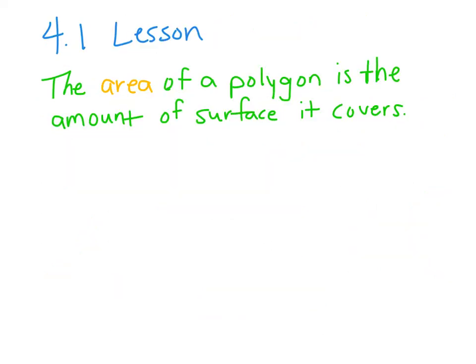To start off our lesson, we're going to talk about the area. And the area of any polygon, remember a polygon is just simply that closed figure, and they have to be closed. So the area of a polygon, so any of those figures, is the amount of surface it covers. And you can find the area of a parallelogram in much of the same way as you can find the area of a rectangle. And we know that the area of a rectangle equals length times width.